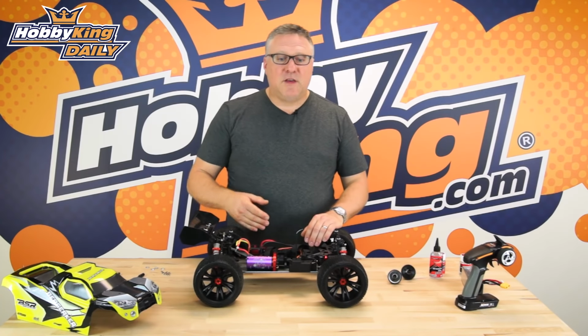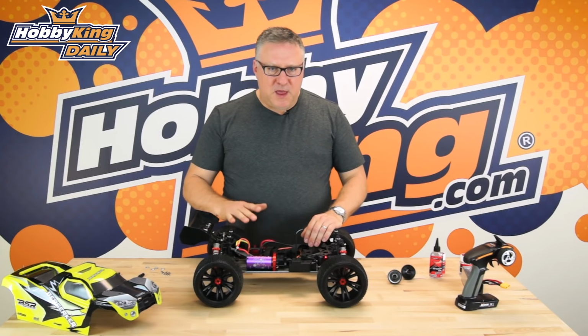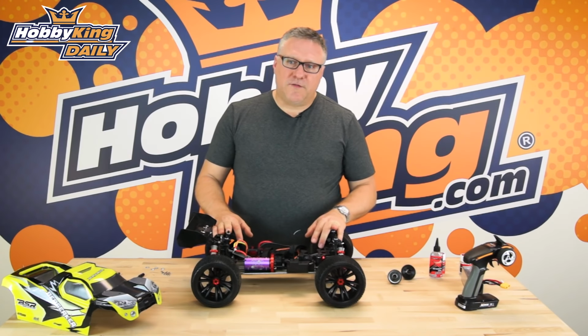Now, one of the key things with this, and this is going to be the same for most of our new releases in cars and for a lot of the current models that we've got out at the moment, all the spares are going to be available in regional warehouses. So they're on their way now, and they will be available around about the same time as the Truggies are released. So no longer do you have to wait for stock to come from Hong Kong. You can buy from your local regional warehouse.